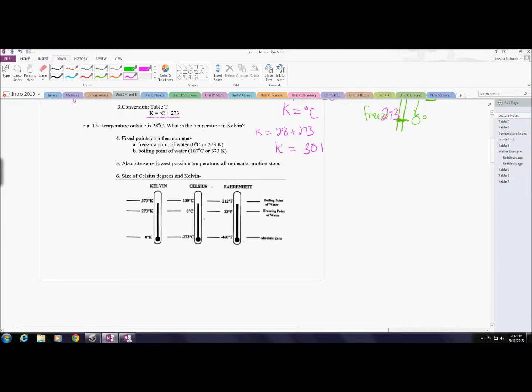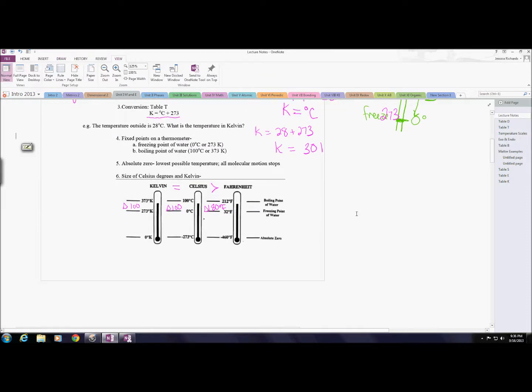Absolute zero is the lowest possible temperature, where the motion stops. And then here, of course, is a scale showing you that from one point to the other, a Kelvin is the same size as a degree Celsius. Now I have the Fahrenheit scale on here just so you can compare 32 to 212. That's a change of 180 degrees Fahrenheit. So Fahrenheits are smaller than either a Celsius or a Kelvin, but a Kelvin is equal to a degree Celsius. A Celsius is greater than a Fahrenheit.